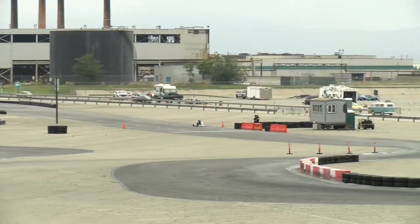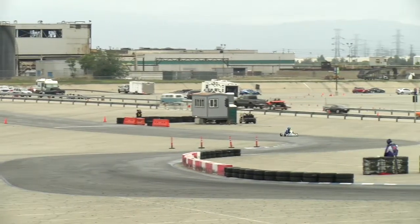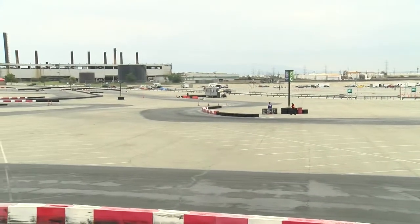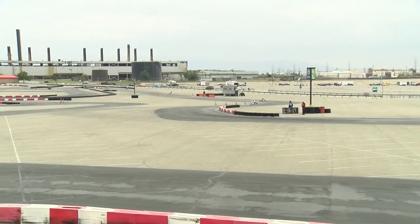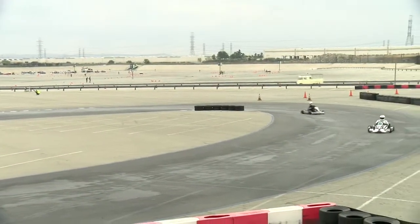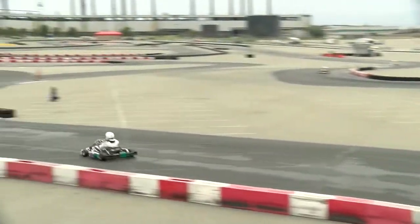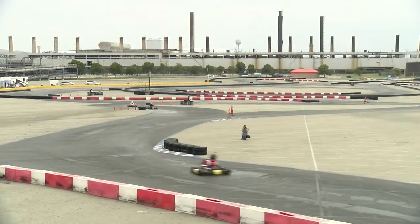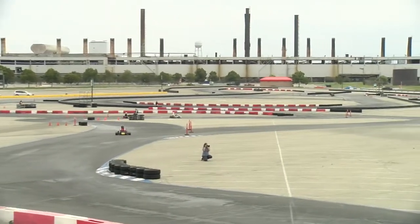So far, so good, and a nice little Sunday drive at the racetrack for Riley Dugan. Nice mild weather out here in Fontana, California. I know we experienced just a little bit of drizzle this morning. There was some concern that we might have a soggy racetrack, but thankfully that has not been the case. So it has been nice to have the cloud cover to keep things in check in terms of the heat and having a hot racetrack. I know once we get into June, July, and August, it will be pretty significantly hot out here.